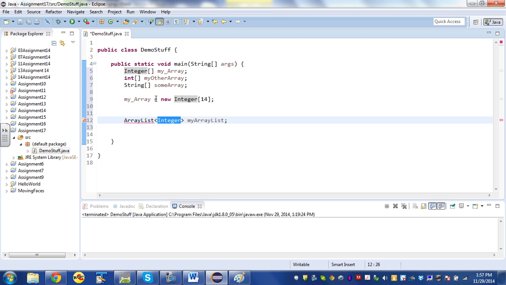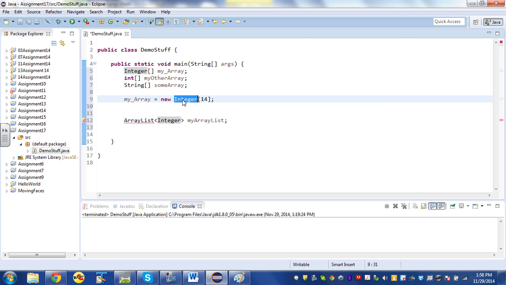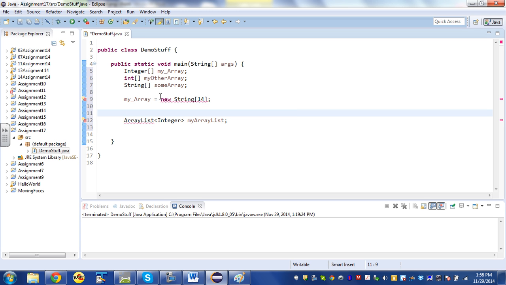And you notice that when I created my array of integers, myArray is a variable that can hold an array of integers, and I stuck an array of integers in that variable. So this creates the array of integers. If I said new array of, say, String, Java is going to complain. It's going to say, hey, look, there's a type mismatch.